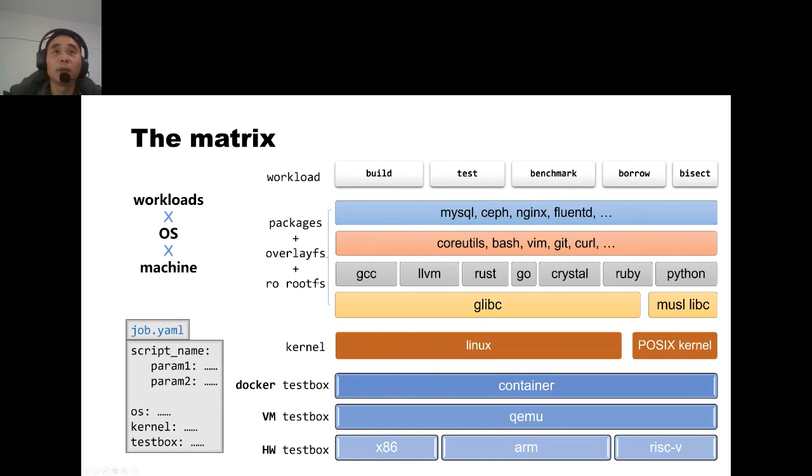Normally, it's an NFS rootfs, and there will be overlays on top of it, so that the rootfs can be made read-only, so that different kinds of test clients will not interact with each other.